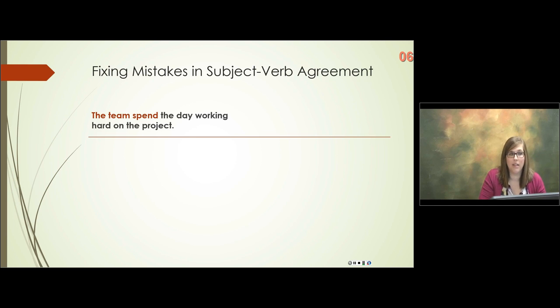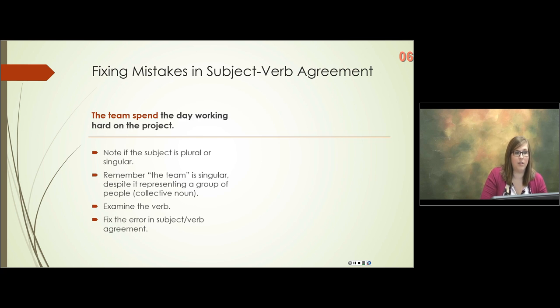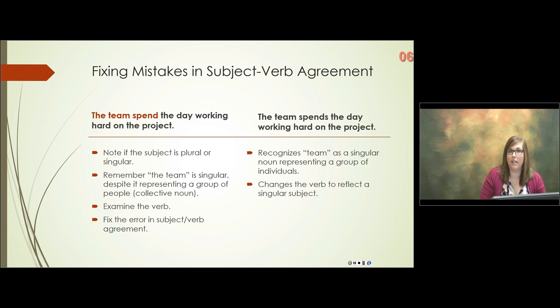The team spent the day working hard on the project. So the team is a singular group, and even though it's a group of individuals, we treat it as a singular group subject. The team spends the day working hard on a project. So that recognizes the team as a singular noun, and we change the verb to reflect the nature of the subject.